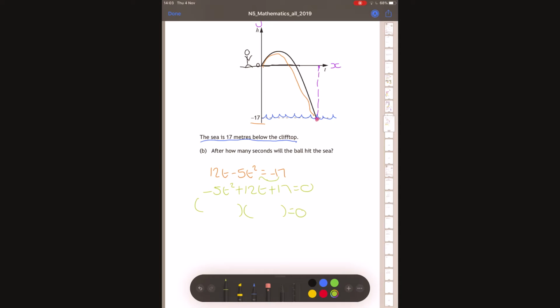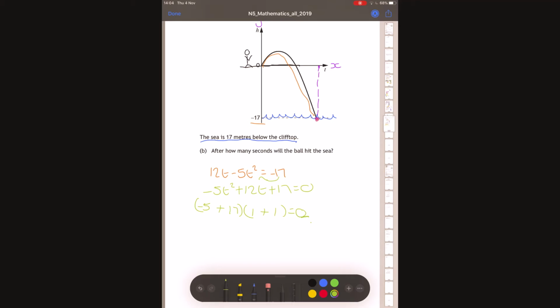Now, I know that that doesn't divide by anything nicely, but fortunately we have a 5, and 5 is a prime number. So one of these is 5 and one of them is 1. That much we know. One of them is also going to have to be negative. So I'll probably just do 17. Yes, 17 is also prime, guys. And I do not want to be doing 5 times 17. So 17 add 1. So I need to do negative, positive. Let's try that.